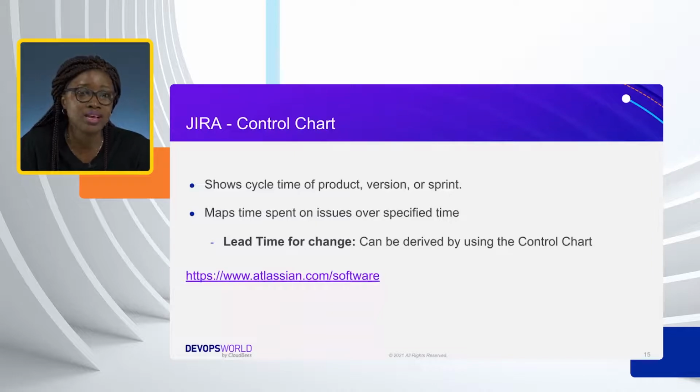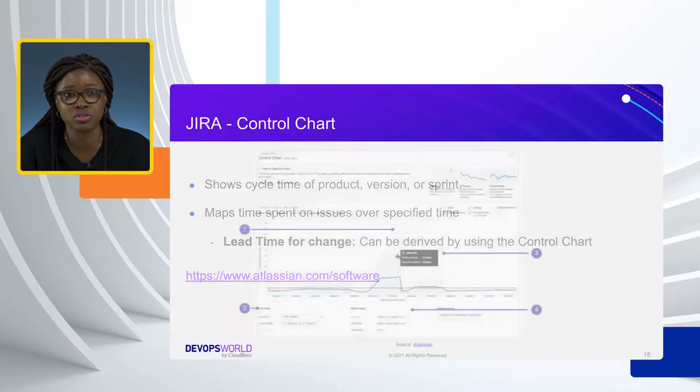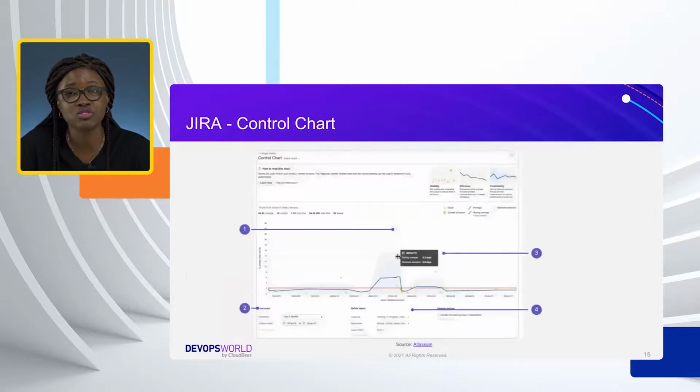What it does is take the time spent by each issue in a particular status and mark it over a specified period of time. Let's take, for example, a feature that has been added as an issue in Jira. You can capture the date that the feature was added and follow its progress through to production. This means you can capture the total lead time for a feature to go from inception to production, thereby knowing your lead time for changes.